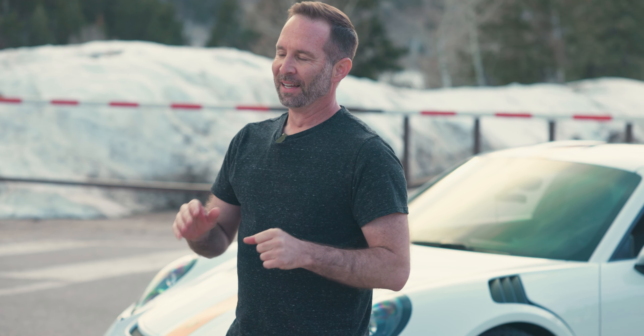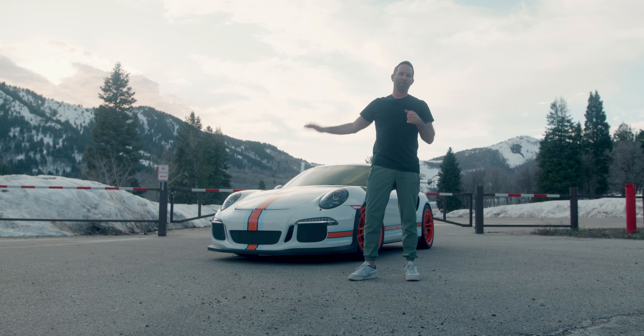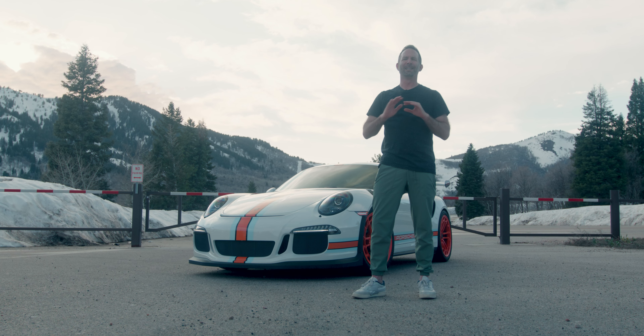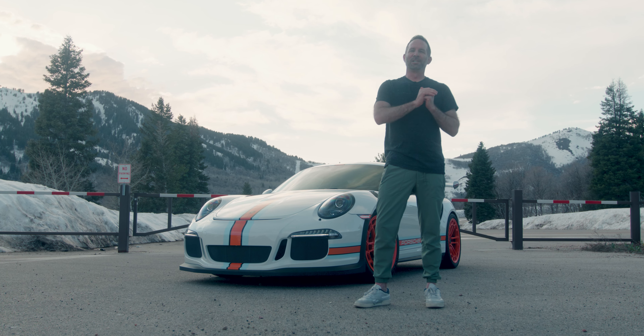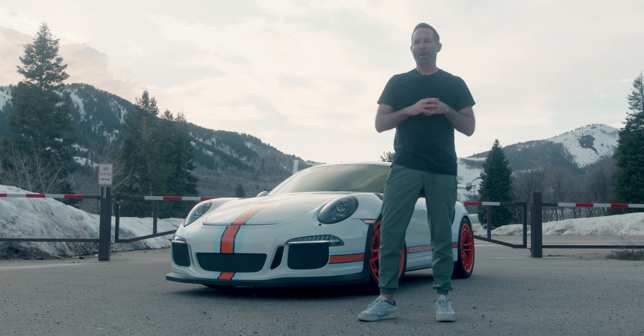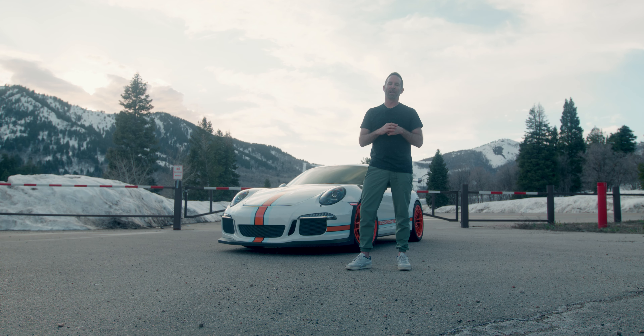I hit the road by about 4am and was gone. It was a Thursday, so between Reno and Wendover there's not a lot of people on the road, and I decided to open this thing up. There were plenty of really fun moments — some tunnels. If you've been on that road, there's nothing like the sound of a tunnel in a car like this, just hammering it through. We definitely put this car to the test, probably exceeded some legal limits, but definitely did not exceed the mechanical limits. I was giggling most of the time and just couldn't get the smile off my face.